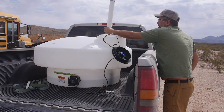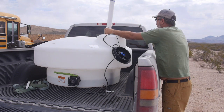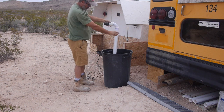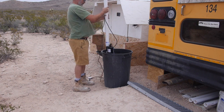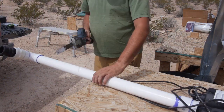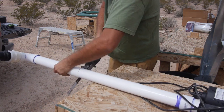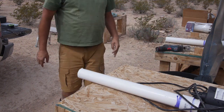So I'm going to make a couple marks here. Alright, let's see how it looks in here. Good. Okay, that mark will work on both of them. Good to go. Okay. You don't need power tools, but since that's what I got, you know. So I'll find the line, try to square it up. I'll repurpose most of that later.